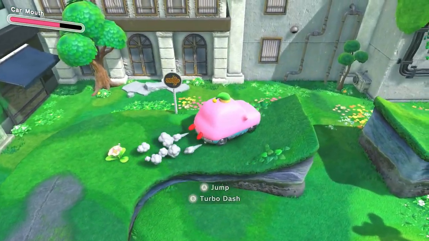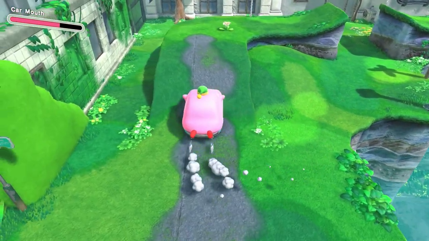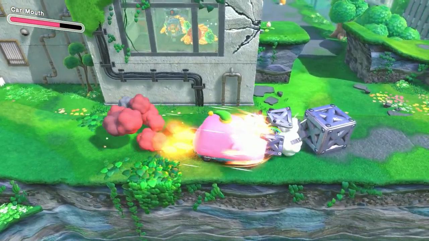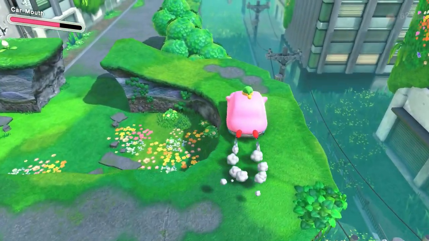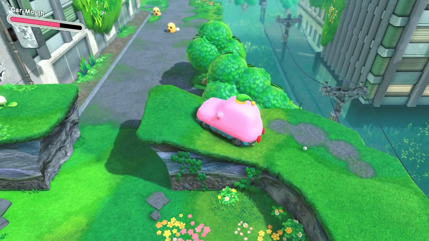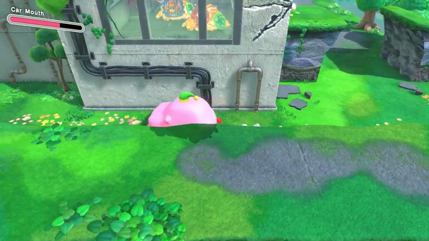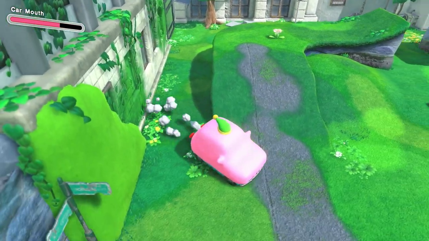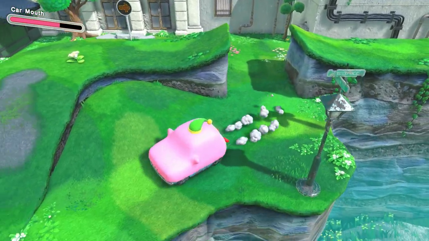Okay. That did not work. Perfect! Okay, come on, Kirby. Don't fall off the edge. Just a thought. Okay. Nope, that didn't work. That did not work. I didn't press A. I know how to do it now. Okay, I think I know how to do it.